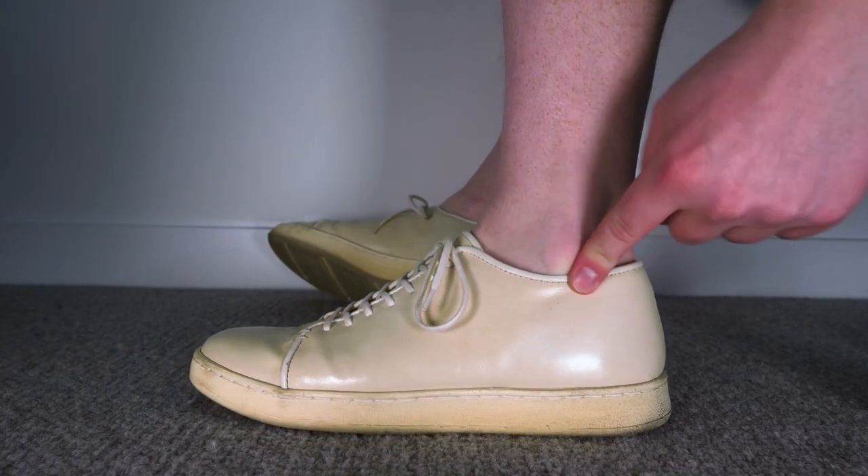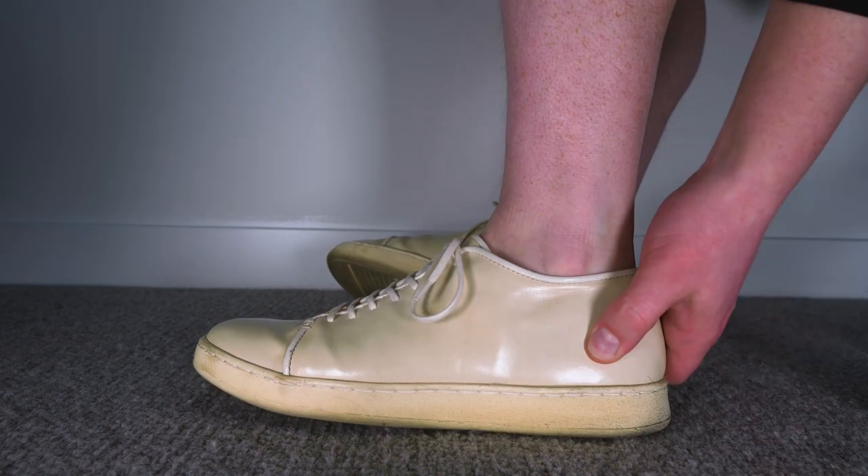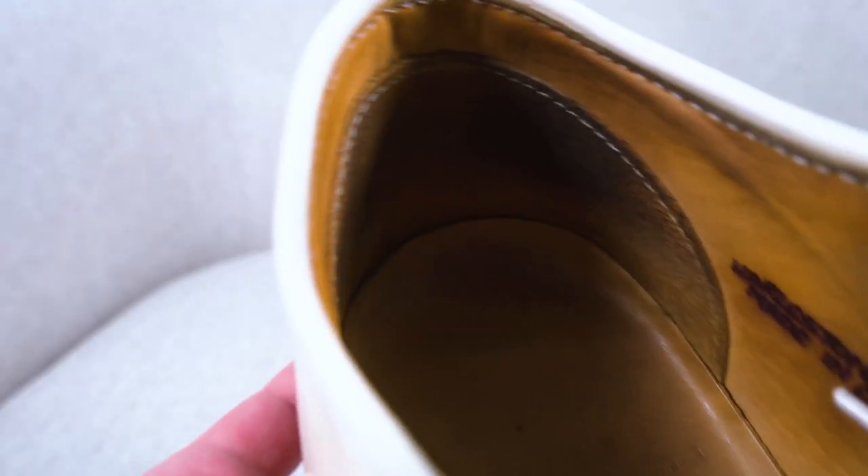The biggest issue is that the area around my ankles and heels tends to cause a lot of blisters, and also in weird places like halfway down my ankle on the side — hopefully I've got a photo of that. It basically comes down to a complete lack of padding around the collar and heel area, and it's a very weird and uncomfortable place to get blisters — that sort of side of your foot area. It's not even the back of your heel. Super weird and super uncomfortable.